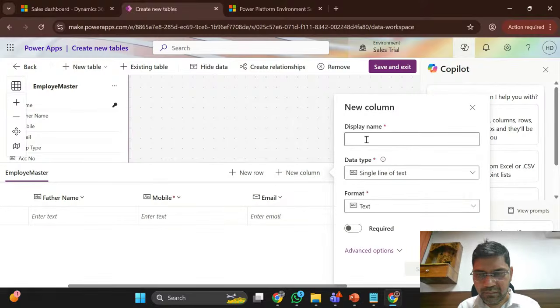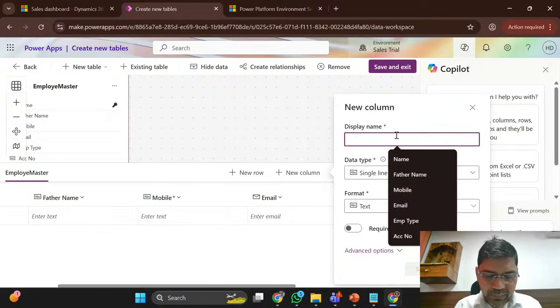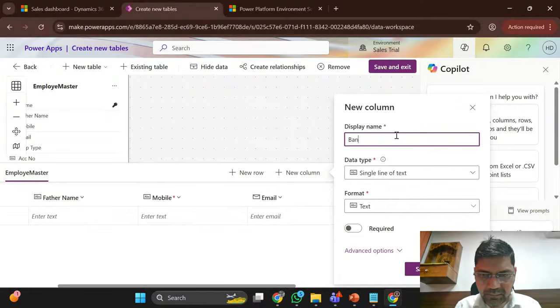New column, IFSC code, and we can create it as a number field. And bank name. We can give bank name as a lookup also, but we would have to maintain all the banks available in India. Let's not use that feature here, but let's create that field.